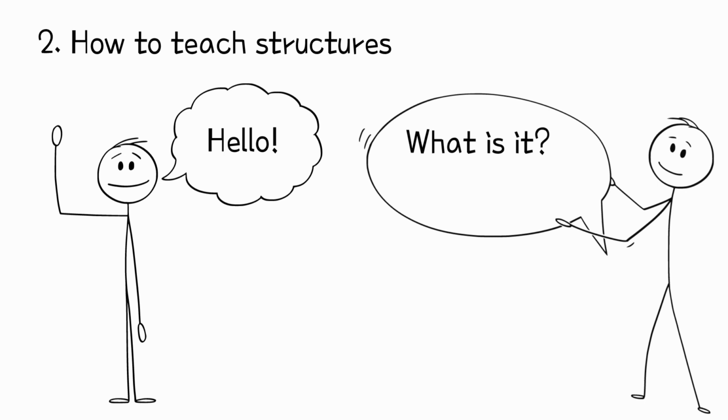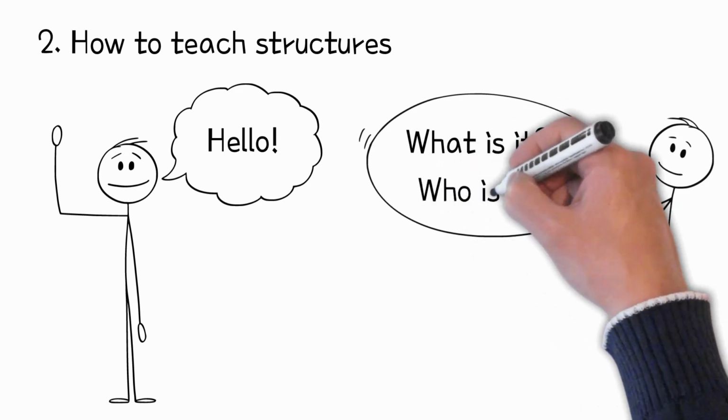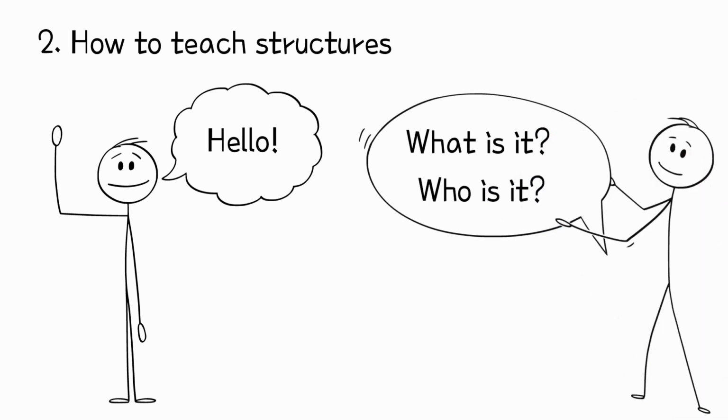Encourage the children to ask you and to ask each other. Soon they will be asking you, what is it? For all manner of things. Another example, who is it? One of the mistakes children will make is applying the question form, what is it, to people. This creates the need to teach who is it, which can be practiced using pictures of famous people or TV characters that they will know.